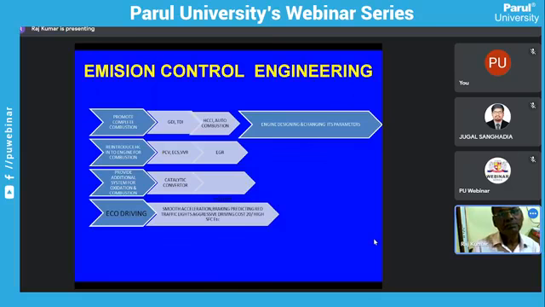The next is how to control the burnt mixture which is going to the atmosphere. Still, there are some pollutants in that. So if we are recirculating it and checking the exhaust system again, we can control the pollution. This is the second step of engineering.